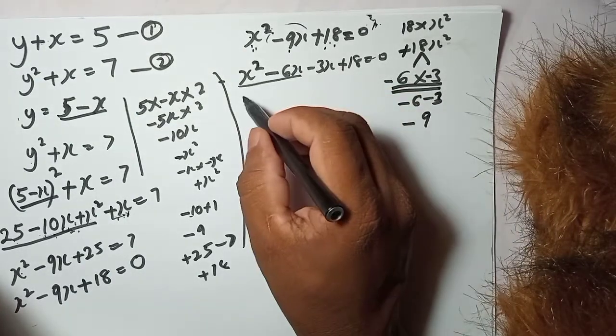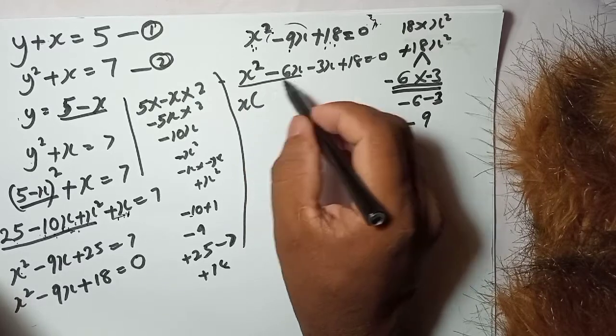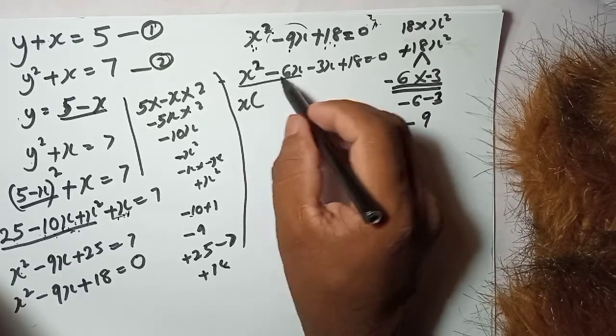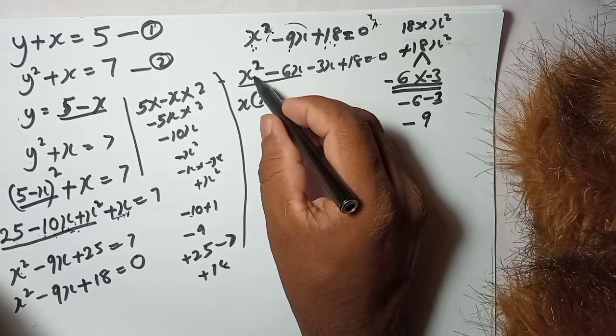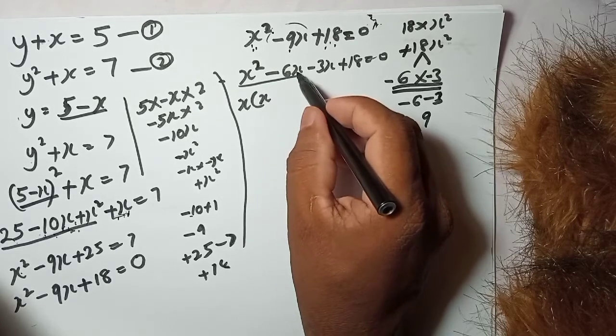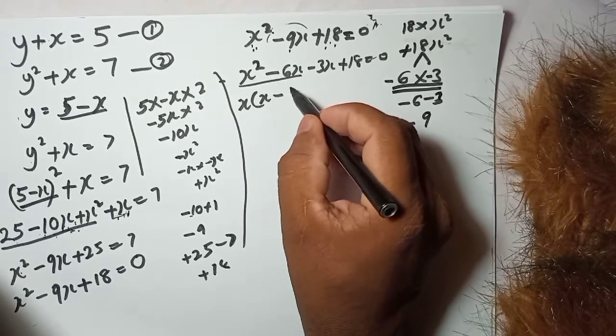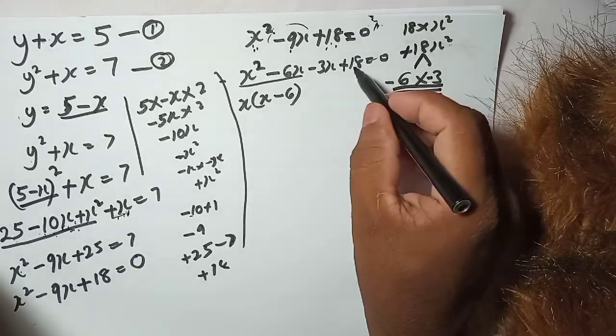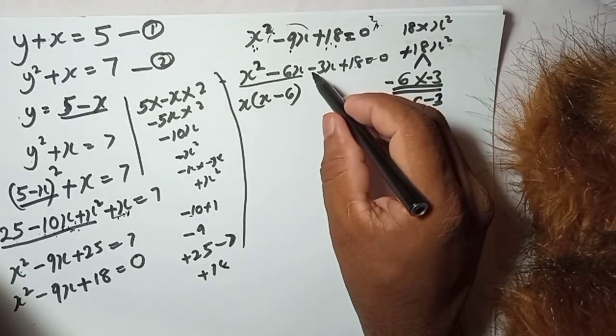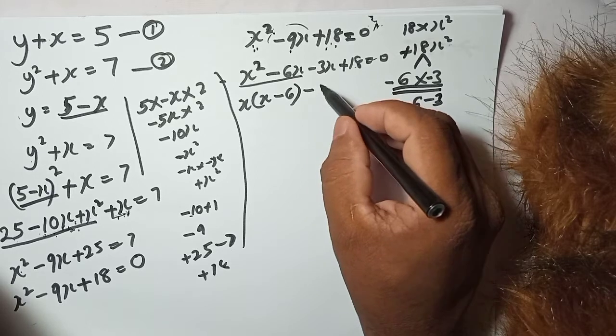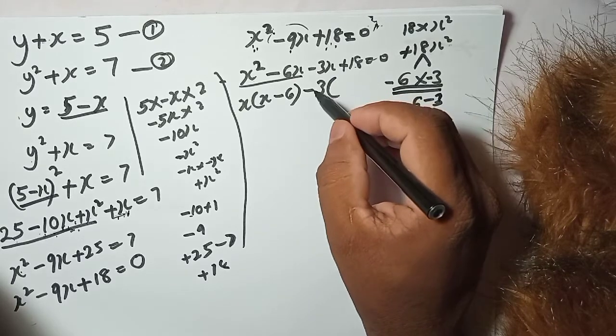Then factorize this part, get x to outside. Here in both places there is x common, so x gets to outside. Here will remain x, and here, after you get x to outside, will be minus 6. And here what is the common? Here take the sign with it always, then it makes it easy. Minus 3. I will get minus 3 to outside.